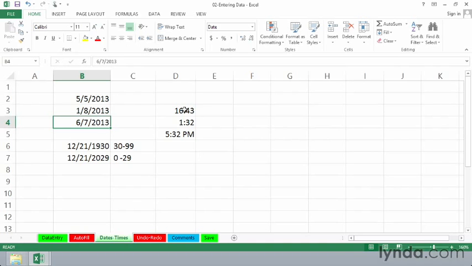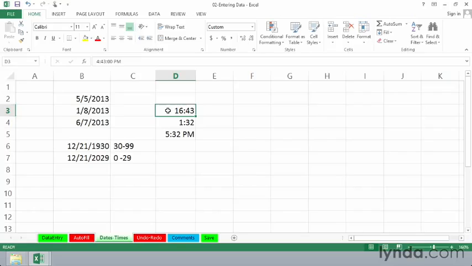If you're typing time entries, you can use the so-called 24-hour style or this style or this style. Recognize as you type an entry, for example, like this one, look in the formula bar to get a read on how that's being entered. If you type 1:32, you might be thinking afternoon, but that's an AM time. If you're typing an entry like this, that's the 24-hour style. Of course, that means 4:43 p.m. You see it in the formula bar.